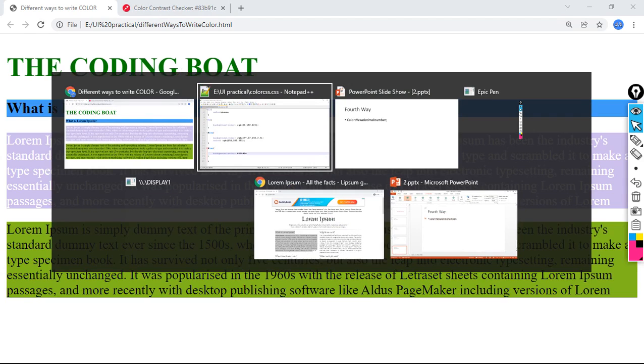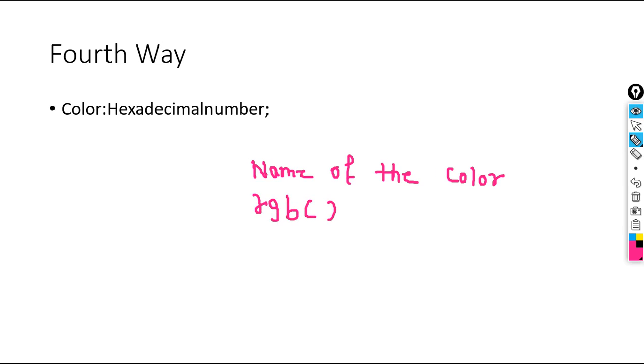So what we have learned today, there are a total of 4 ways to write color in CSS. What are those? First, we can write the name of the color. Second, we have the RGB function. Third is the RGBA function. And then we can write a hexadecimal value.